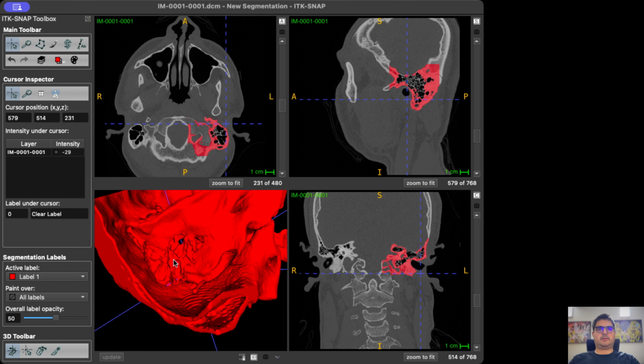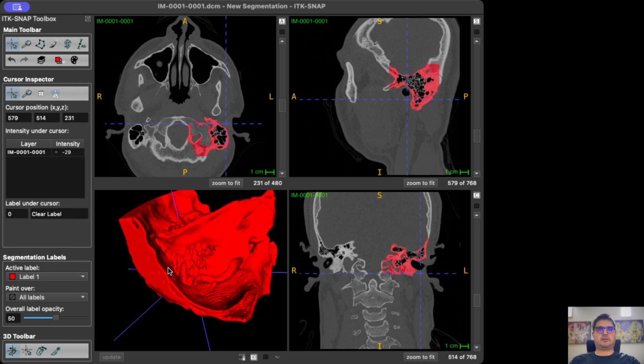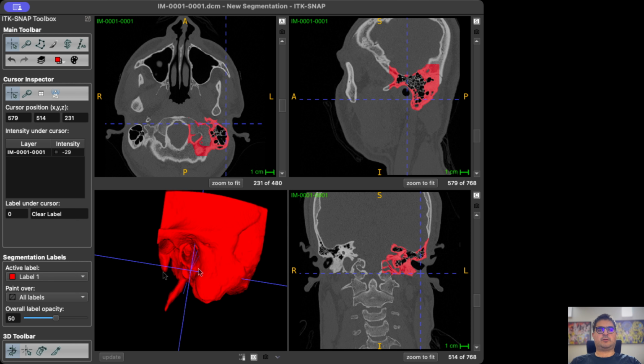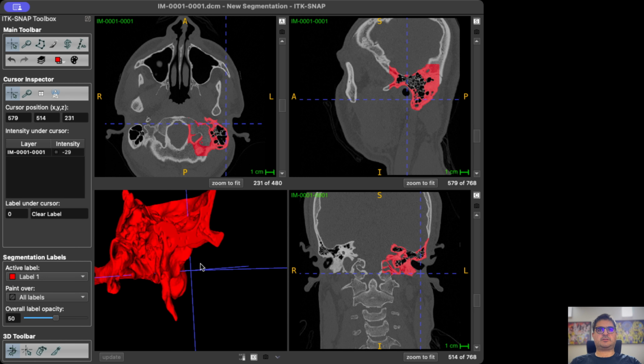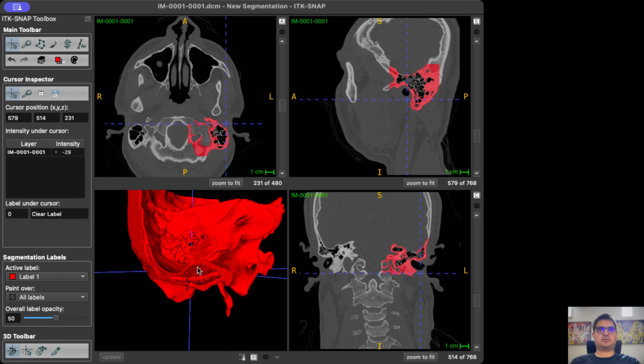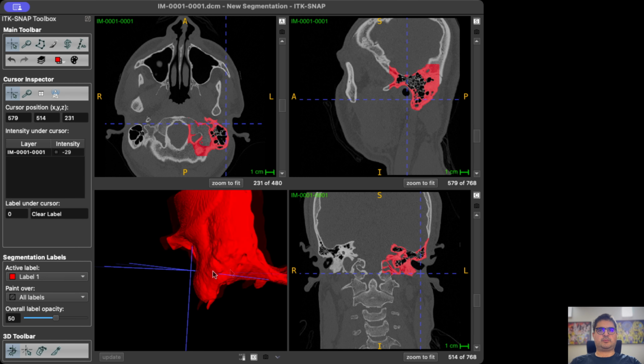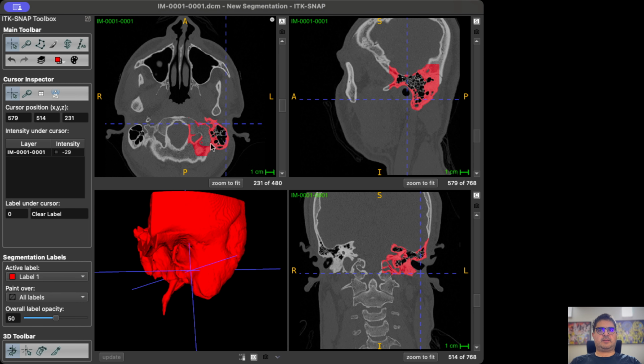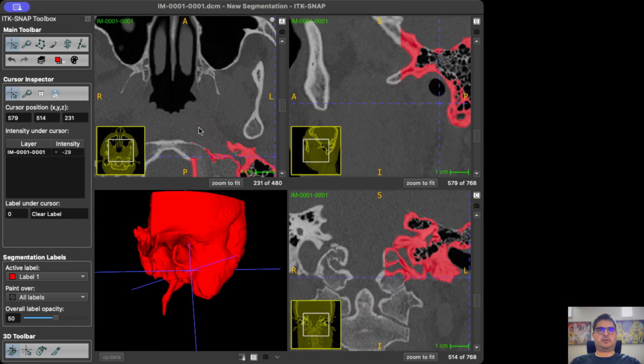So this is where the tedious part can start, and it depends really on your use case. Are you using this model for just the outside surface, or are you using it to teach drilling to residents or to drill to yourself as residents or as attendings? The next step now is to really fix it manually.